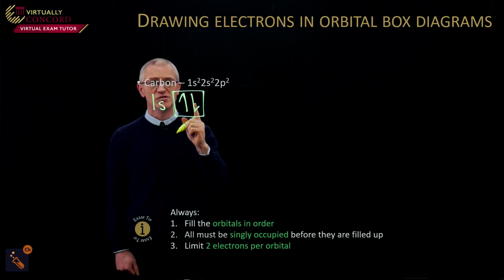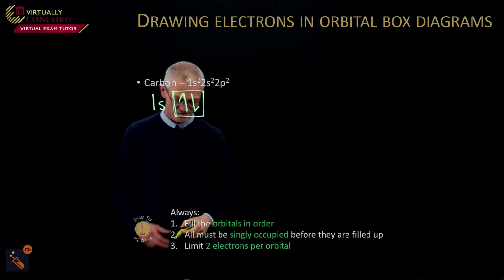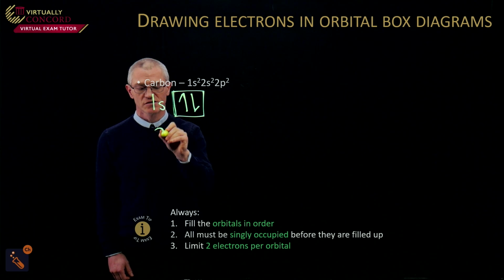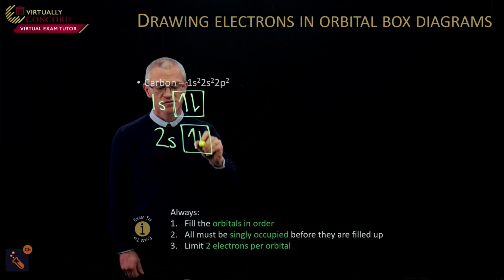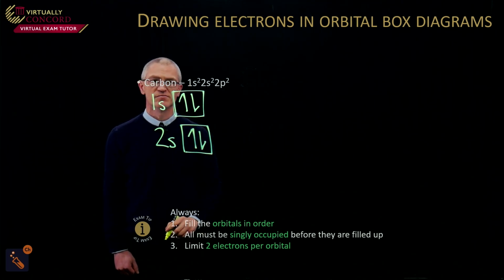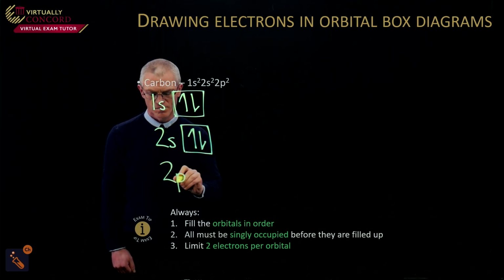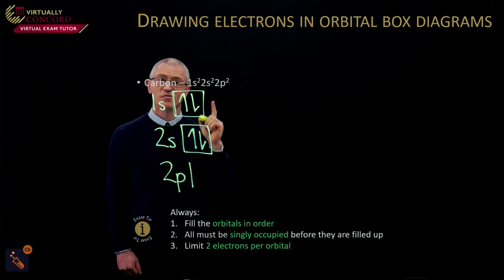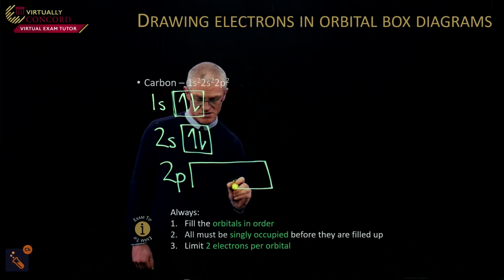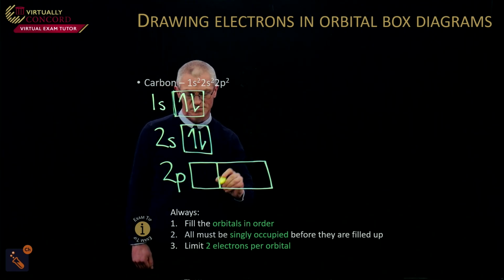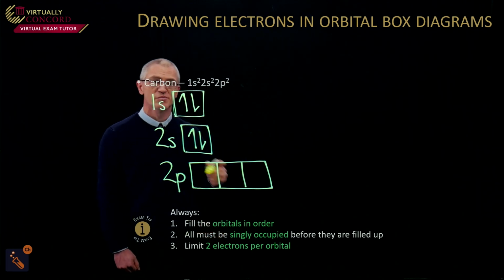Now we know there's only one orbital per 1s, only one orbital, and then we go to 2s. So we'll go 2s, and this will be 2s. We only have one orbital there again, so we only draw one box, and then we draw 2 electrons. So we've done our 1s2, 2s2. We now go for our 2p. 2p, and here's the problem. We have 2p. Remember, how many orbitals do we have? We have 3 orbitals. So what we do is we'll draw 3 boxes. There's your 3 boxes.